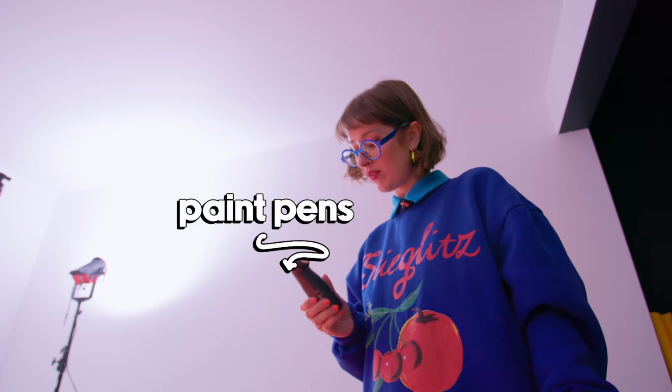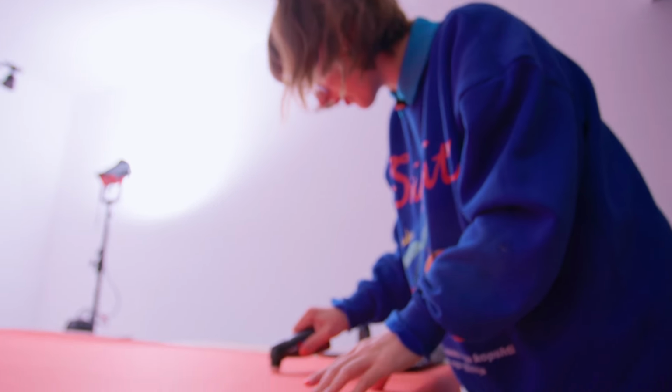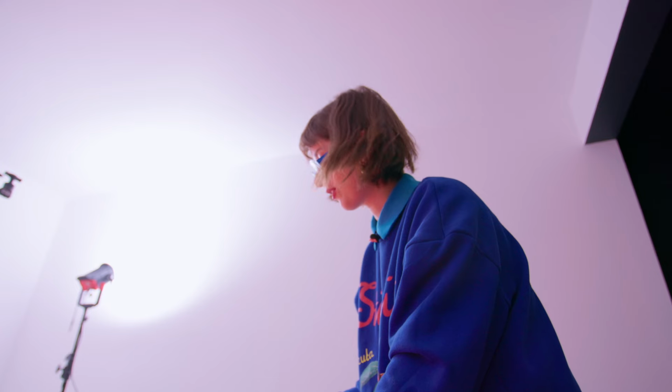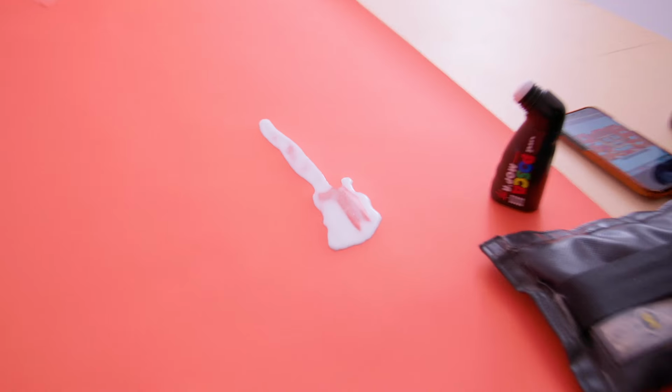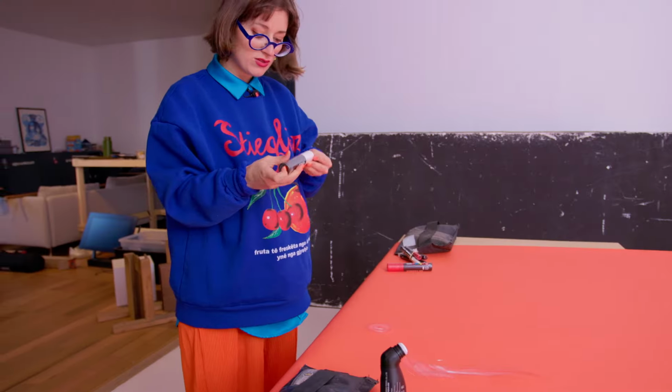Well, I've never used these before. So let's just hope it works because I don't have a backup. Okay, let's just go. Oh no! Because there's not a punchline in my artwork, maybe the solve is to try and create a loop rather than trying to create something with a beginning, middle, and end. Let's try this one.